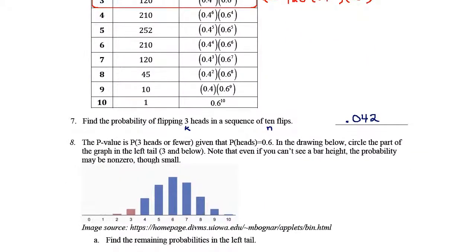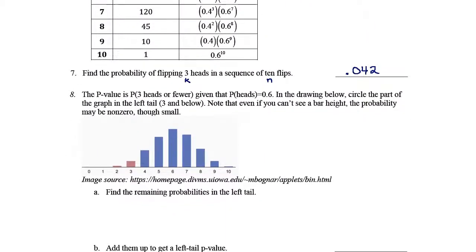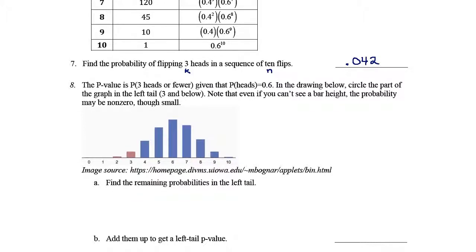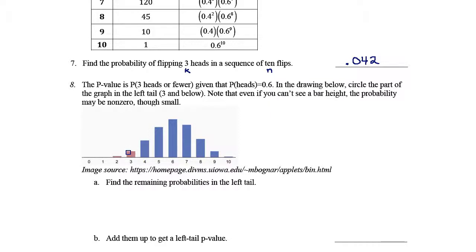Now, let's take a look at this graph here. This graph is of a binomial distribution for all of these different values of K, and what we just looked at in this graph is this bar here at 3. It has a height of 0.042 probability. If our scale on our y-axis is probability, then this would have height 0.042.